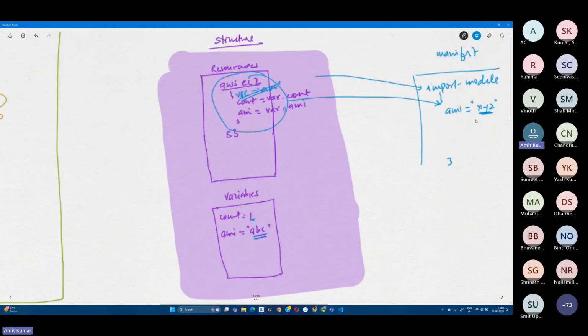They have to import this module, and in the module it says use this VPC.